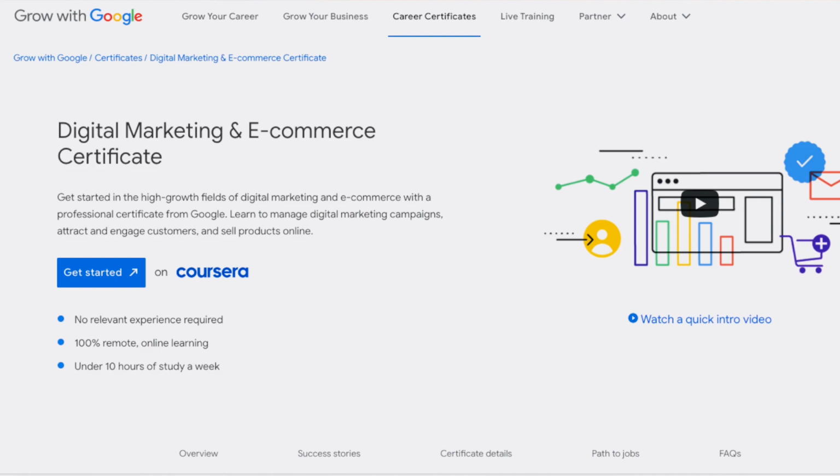Google has digital marketing certifications, and you can never go wrong with having those. In fact, I suggest you go through them, but you must know that there is no company that's gonna hire you just because you have those certifications. What you're able to do with the knowledge you gained from those certifications will set you apart.